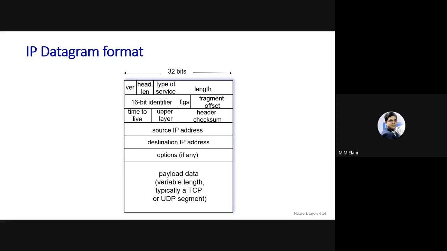4 into 5, 20 bytes. Look, each row is 4 bytes, right? Each row is 4 bytes, isn't it? Can you see my screen? Yes sir, each row is 4 bytes. Look above, there are 32 bits. 32 bits means how many bytes? 4 bytes. Simple. 8 bits, 1 byte. That means 4 bytes. So each row is equal to 4 bytes.